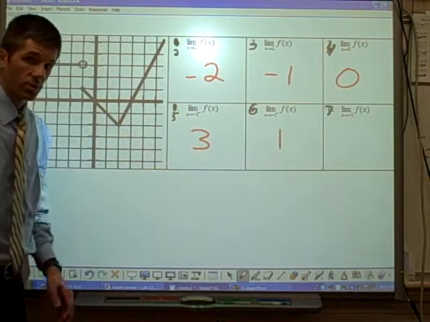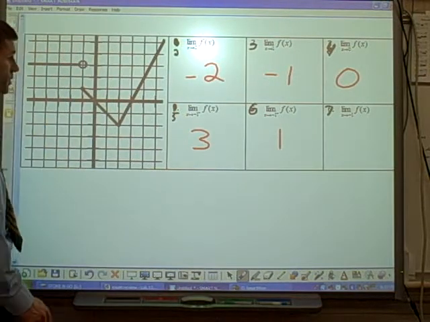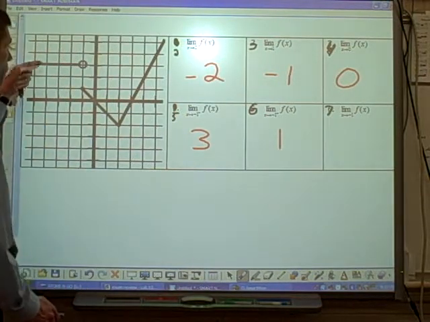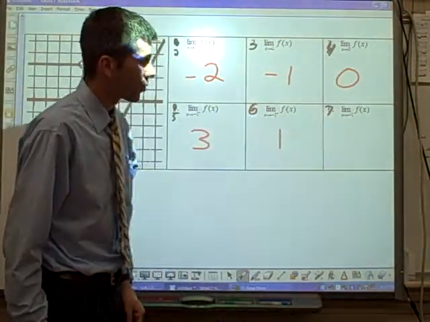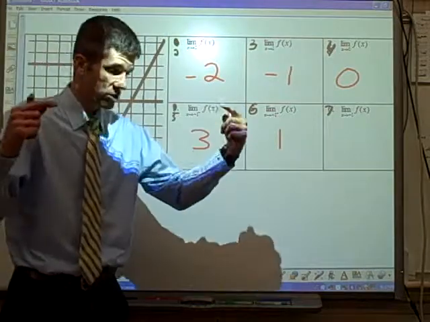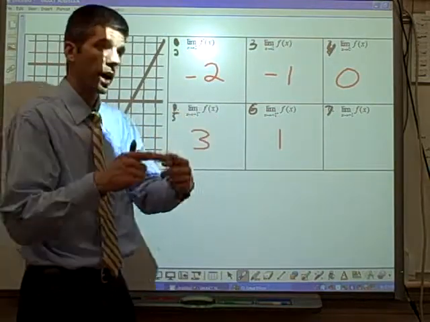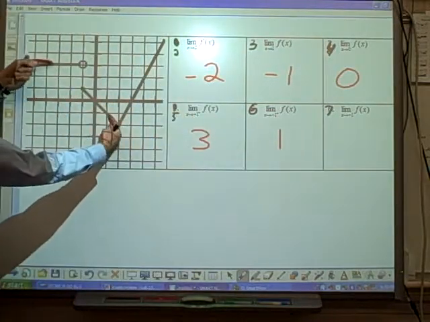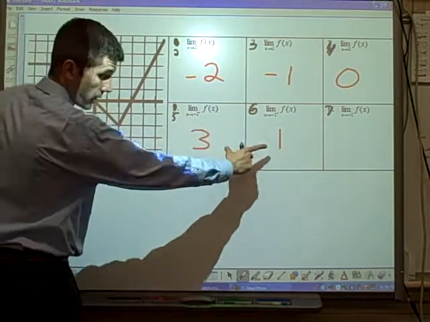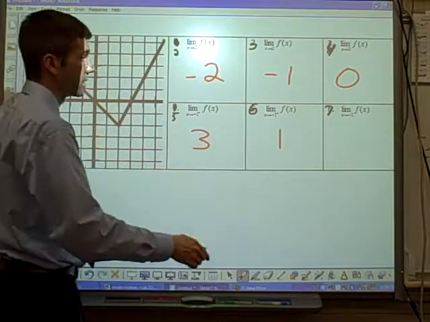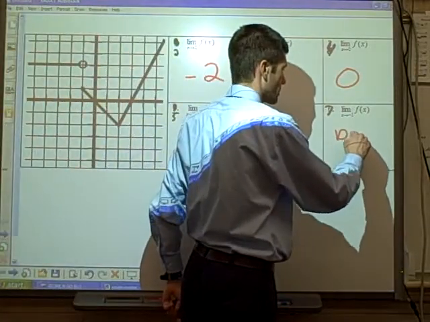Don't let open and closed circles confuse you, okay? Don't let it confuse you. Because we want to know what it approaches, not what it actually is. We're going to approach -1. For number 7, we're just approaching -1, and we have to see what happens from either side. And as we are approaching from either side, obviously they don't meet because these last 2 answers were not the same. And so this one does not exist.